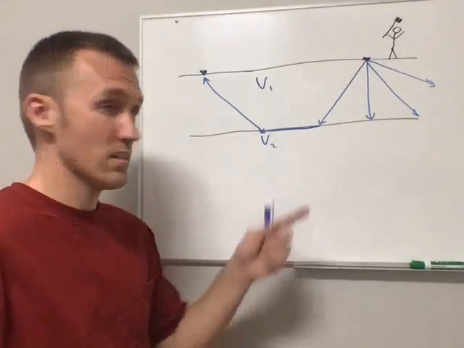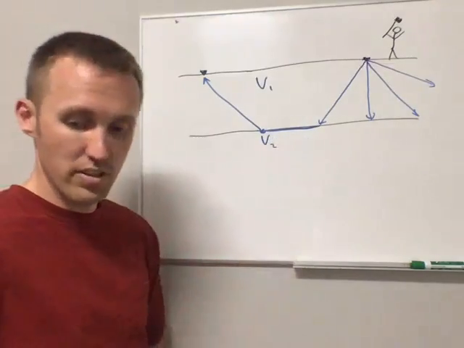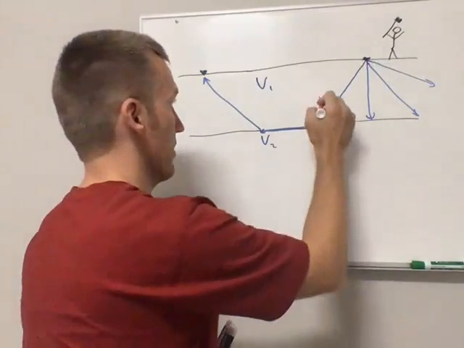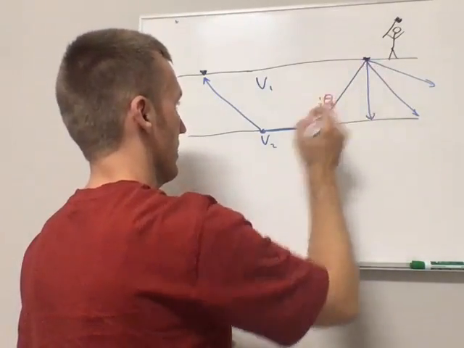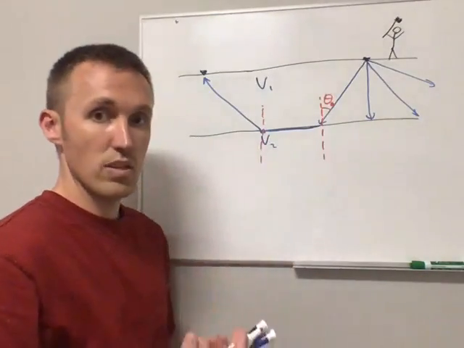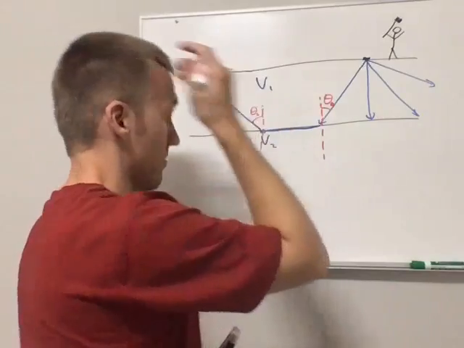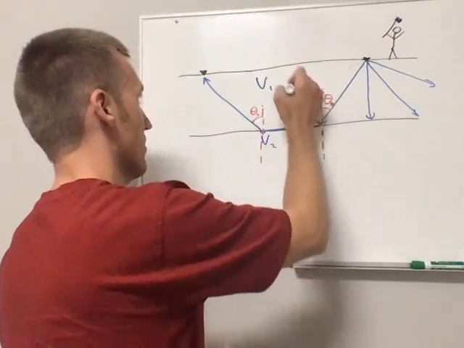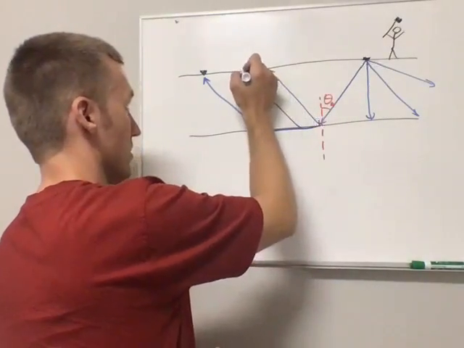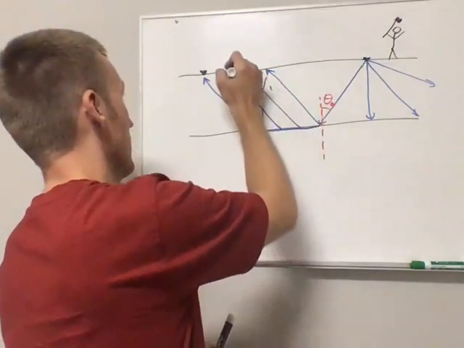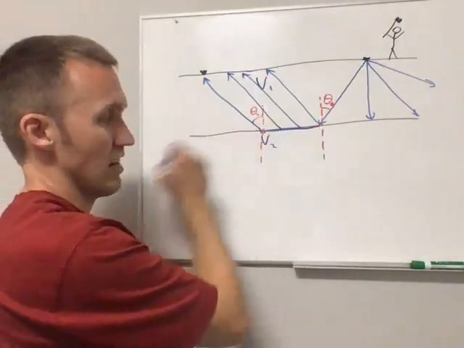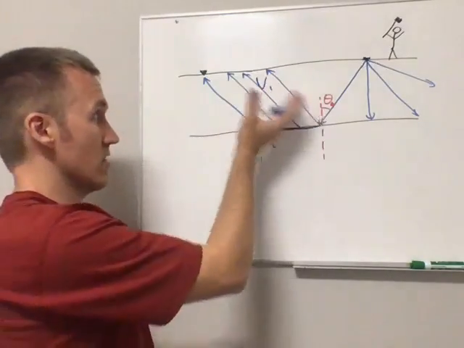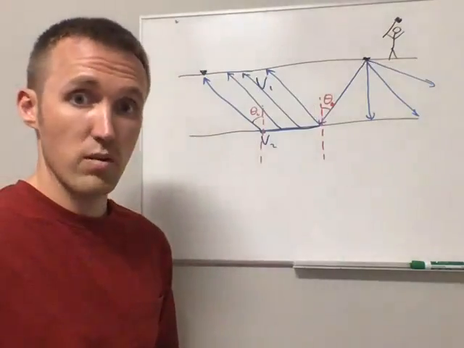It's important to note that the wave gets refracted at the critical angle. If we draw a vertical line, this is theta C, and it's also the same angle as the takeoff angle, theta C. I should also draw in that this head wave is emanating from all along this boundary line. As the critically refracted wave continues to travel along that line, it sends out this head wave, which is what arrives at the surface.